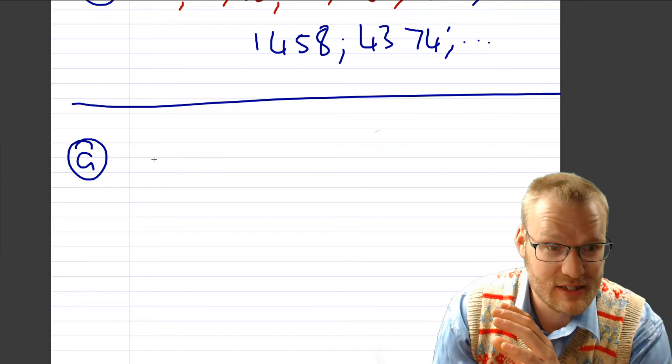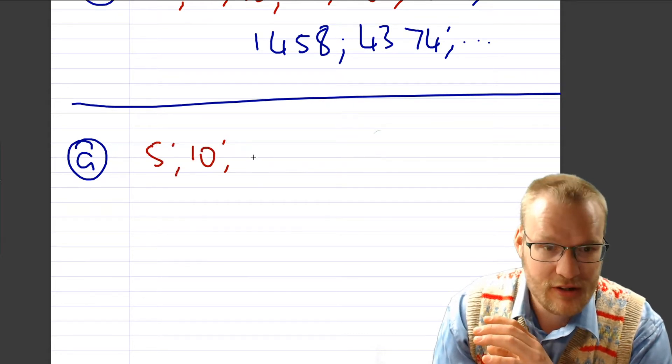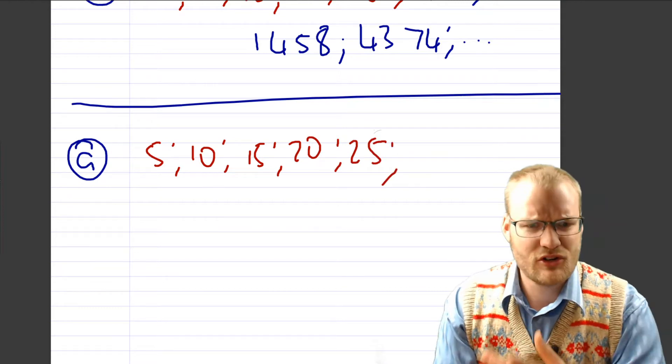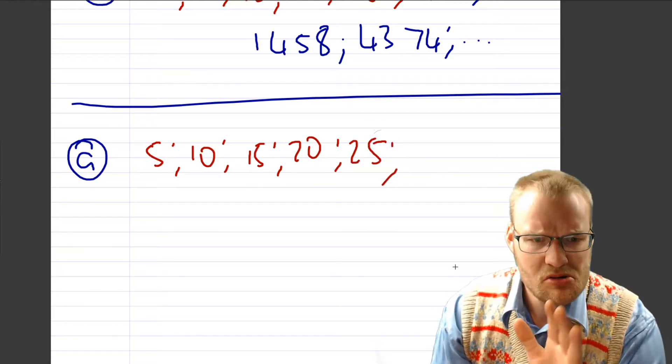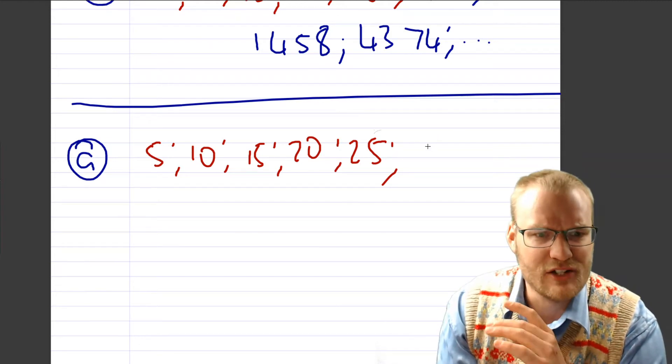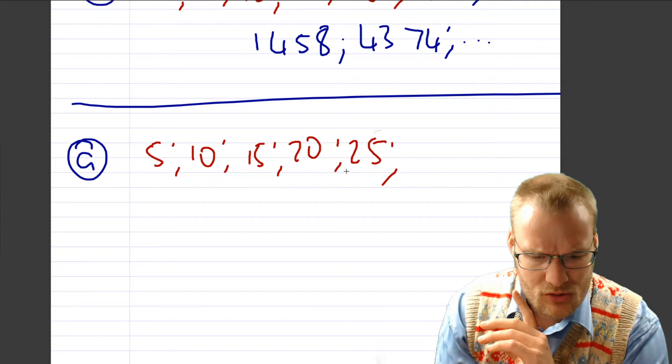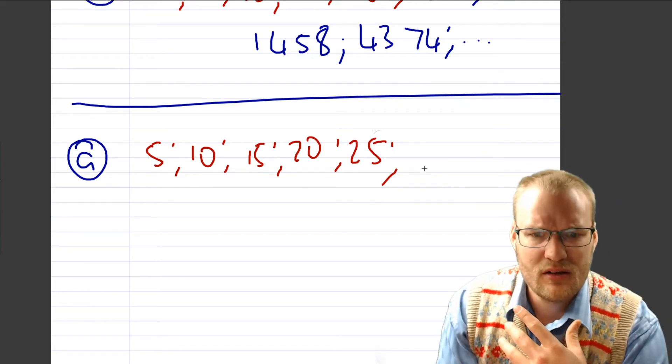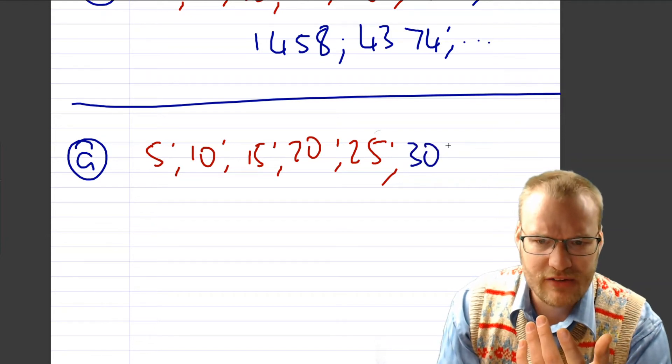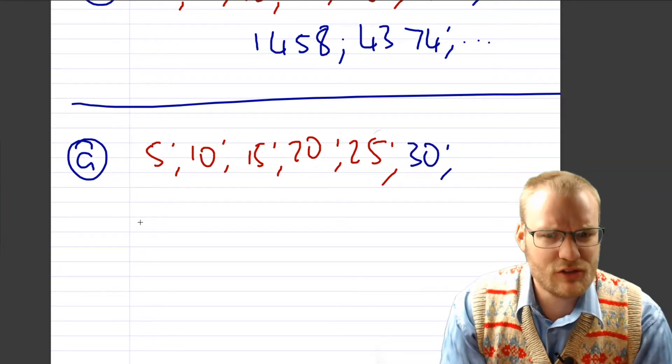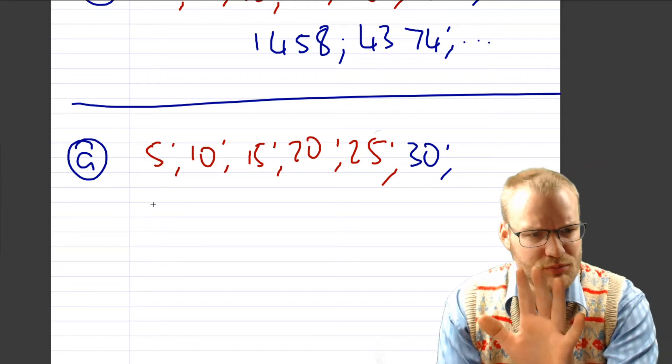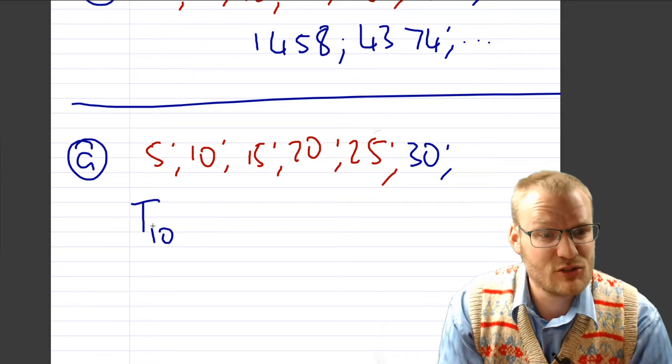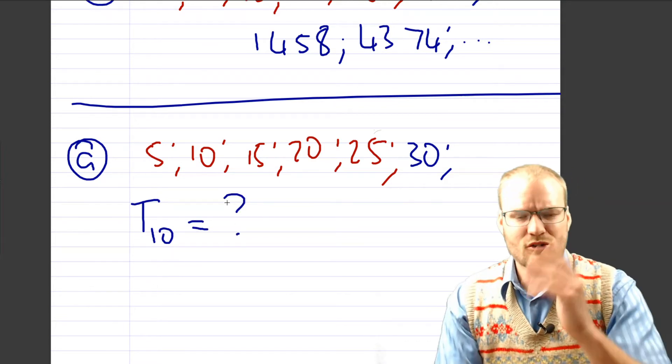Okay, so first pattern that you give it 5, 10, 15, 20, 25. Okay, how do you describe this pattern? Okay, so it's something to do with adding 5 each time. Starting at 5, add 5 each time. Cool. So my next term in this pattern would be, well, definitely another 5 would give us 30. So therefore, what would the 10th term, and before we go ahead, let's just get a little bit of terminology. What is T10? In other words, what's the 10th term? That's what we're trying to find. So what is it?